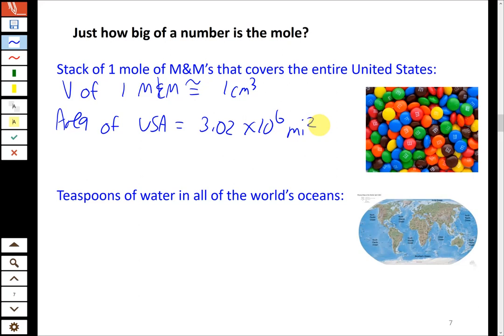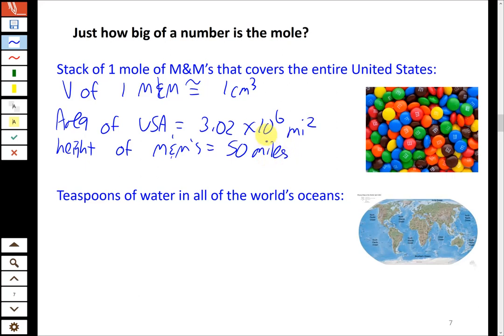So what we're going to do is figure out, okay, we need to use a mole of M&Ms. 1 layer is this many square miles, and then use the volume and some geometry to figure it out. So what we would find is the height of the M&Ms. Let's not talk about the number of layers, let's talk about the height of that first. Any guesses on this one? So if you said 20 layers, you're looking at maybe 10 inches or so at the most, or maybe 5 or 10 inches. Anybody have any other guesses besides a few inches? 20 feet. 20 feet. All right, we're getting a little bit closer, but it's actually going to be 50 miles.